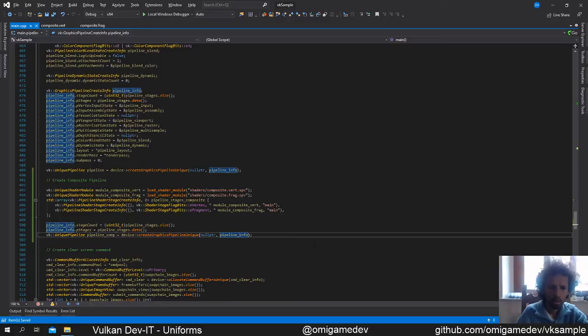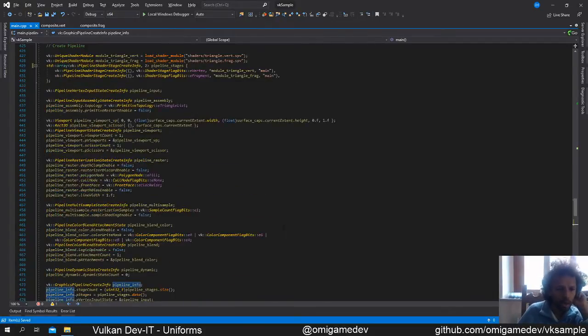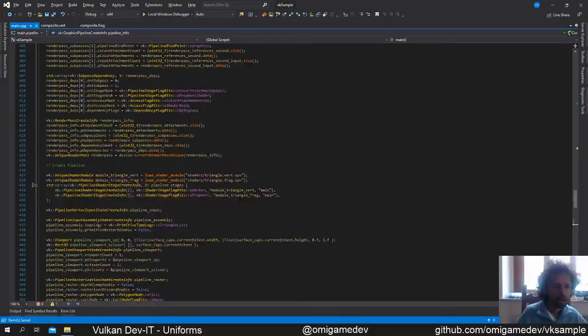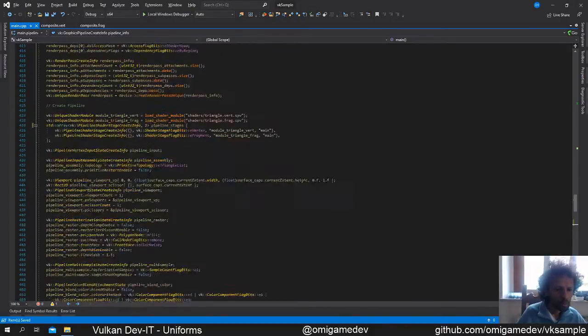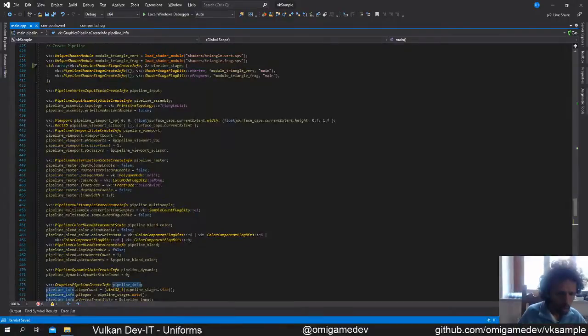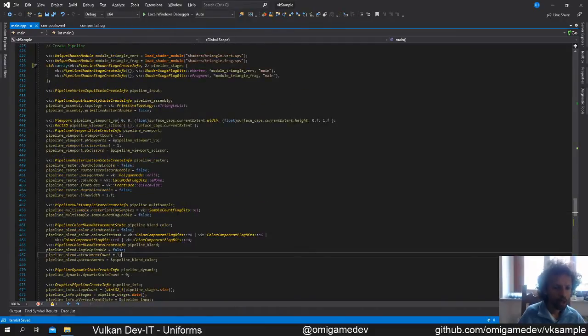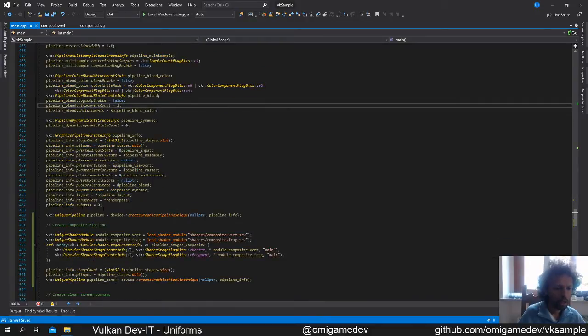It takes almost the same pipeline info, where we can also say that rasterizer, so that was definitely a place where we set up the shader stage, the shader subpass, and that's here.